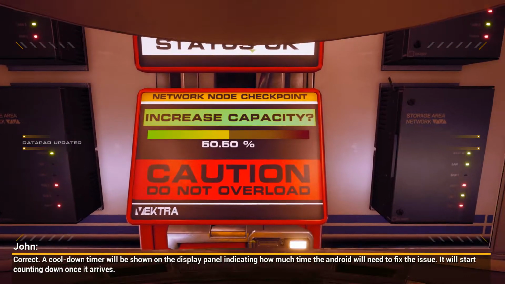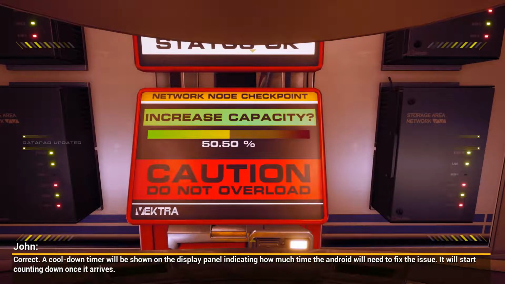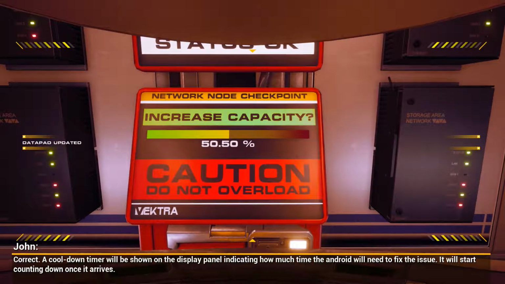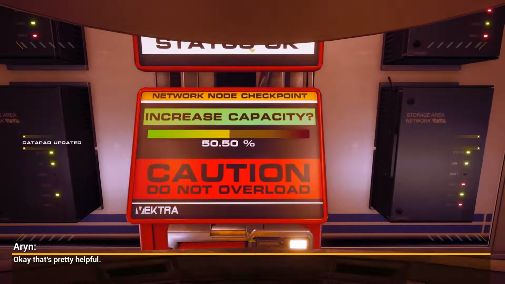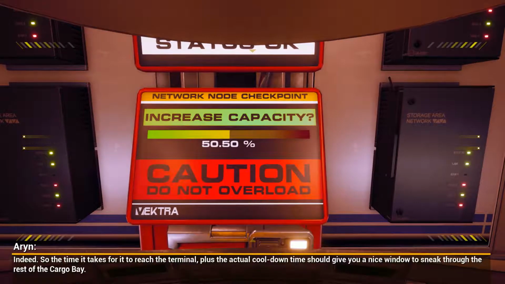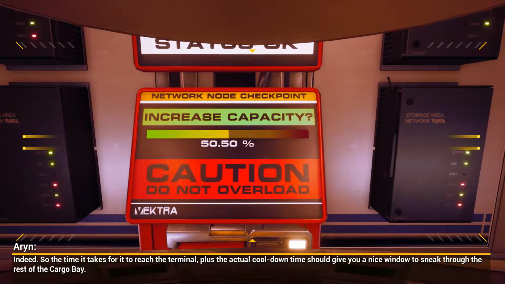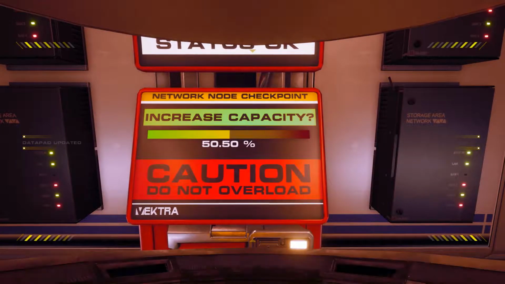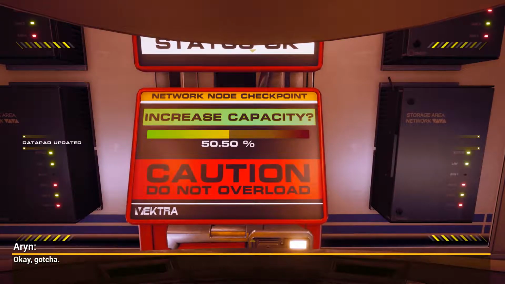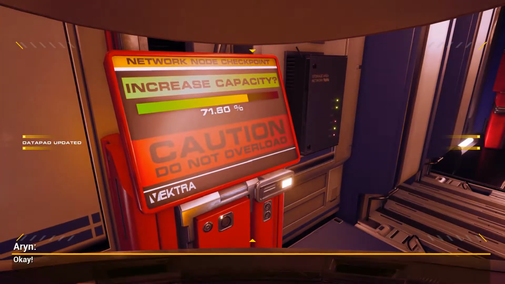Correct. A cooldown timer will be shown on the display panel indicating how much time the android will need to fix the issue. It will start counting down once it arrives. Okay, that's pretty helpful. Indeed. So the time it takes for it to reach the terminal, plus the actual cooldown time, should give you a nice window to sneak through the rest of the cargo bay. Okay, gotcha. Just keep in mind, this does not affect the security cameras. Okay.